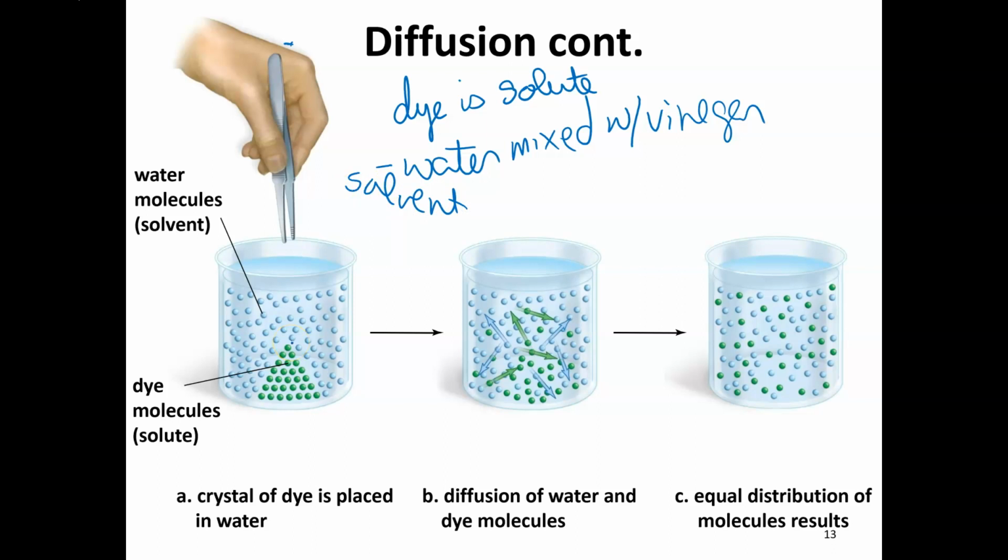So the molecules are going to move out away from where they are concentrated in all directions. They're going to move in every direction, but they're going to move faster away from where they are than back towards where they are. Eventually, molecules are going to be equally distributed. That doesn't mean there's no more movement. That just means now they're moving in equal amounts in every which way. So remember, molecules are always in motion. Even in ice, water molecules are still in motion, just very, very slow.